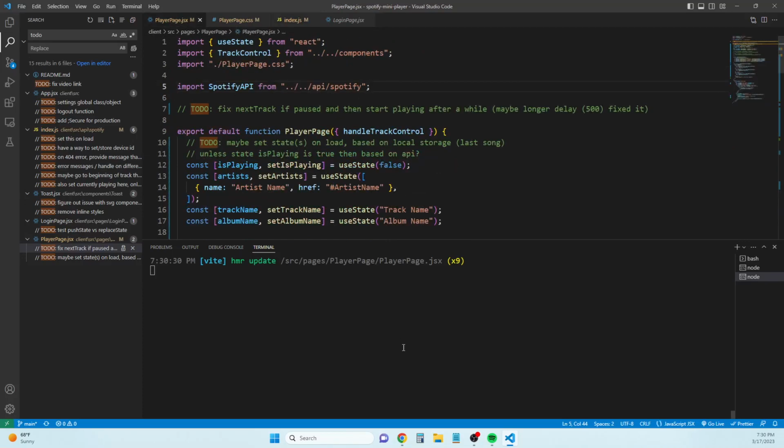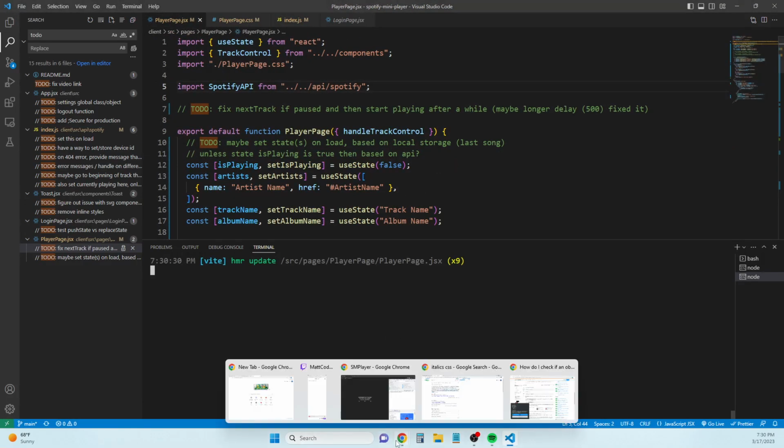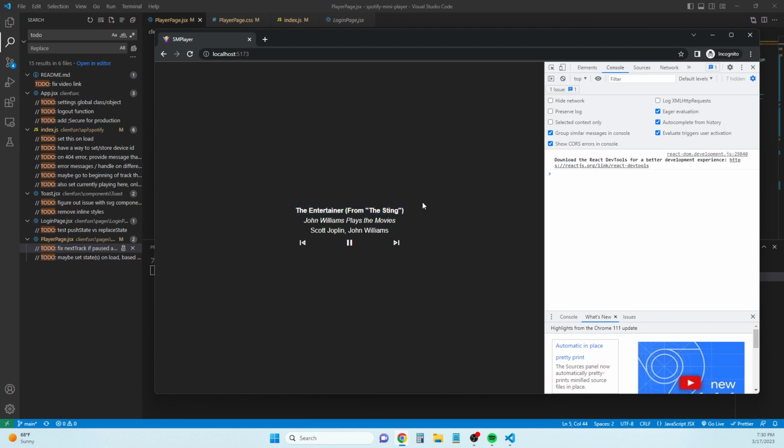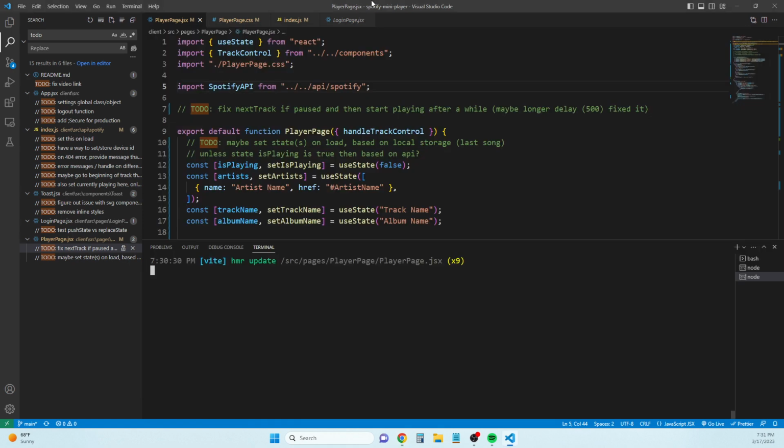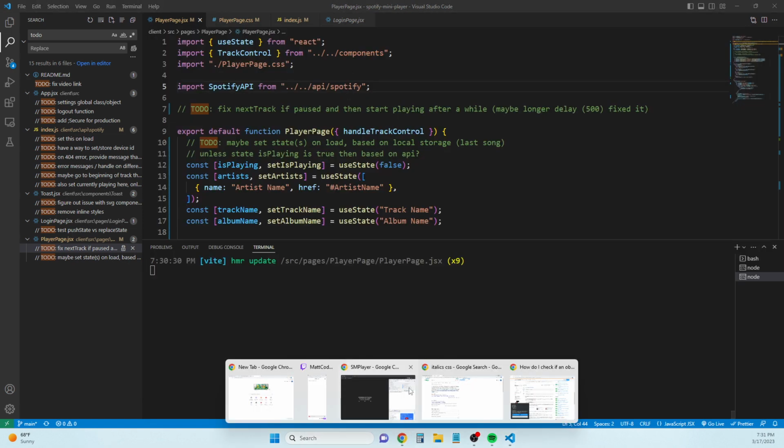All right. So I have the basics down. It does play. It changes. Name of the song. It shows the album. And it shows the artist that you can click on. What's a good next step? I think I'm gonna stop there, but what is a good next step? Not sure. Getting the hrefs to work. I should just do that actually.